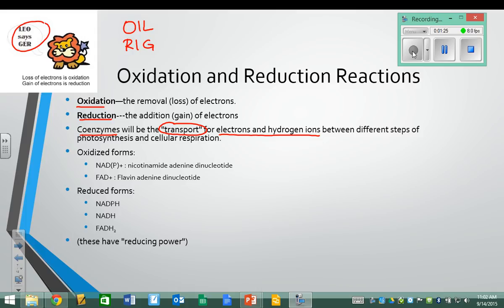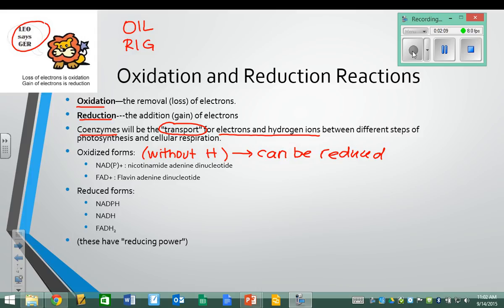Now you'll notice that I put the oxidized forms first. These are the molecules without hydrogen on them. So I mentioned last time that for us, anytime things are oxidized or reduced, it's not just electrons, but also hydrogen ions that we're gaining and losing. And that actually makes it a bit easier. It's a little more evident in the formula. An oxidized form doesn't have an H. An oxidized form can be reduced. That means it could gain an H. An oxidized form cannot be oxidized again. It already lost its hydrogen.